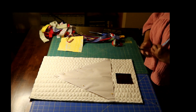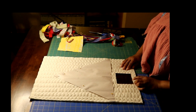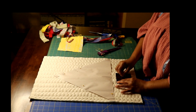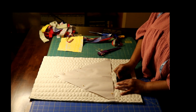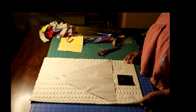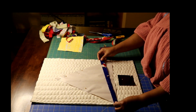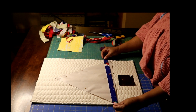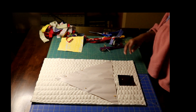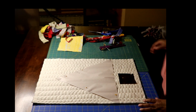And then I'm going to start by pinning my tree trunk into place, and I'm going to put it where it's about 1/2 inch from where the triangle shape is, and it's about 1.5 inches from the bottom, and I'm just going to pin that in place. Now I want to make sure that my fabrics are going to extend past my triangle shape of my tree shape. So I just kind of lay them out just to make sure that they extend. If they didn't, I would just piece them together.